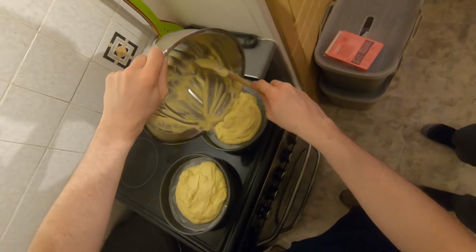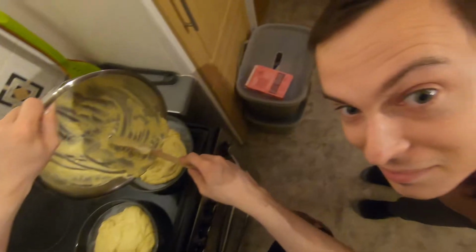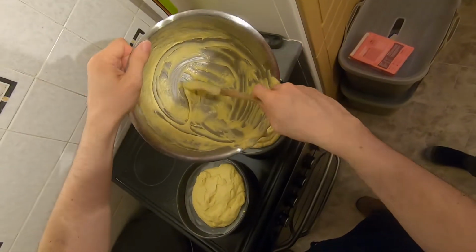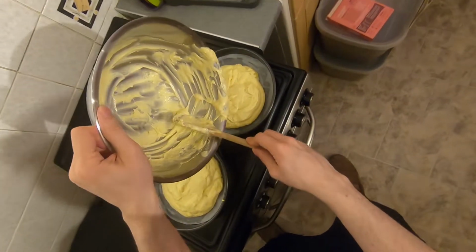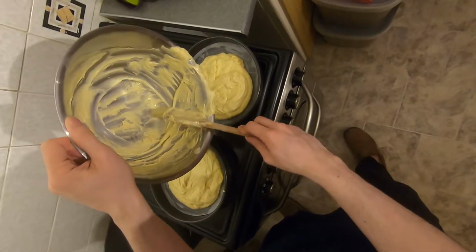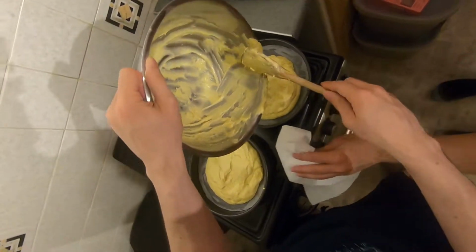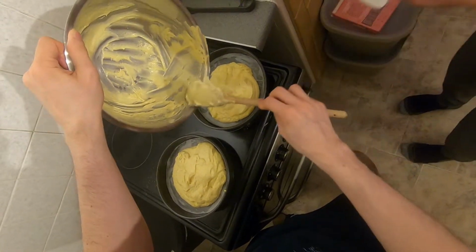Trying to get it out, but it's like it just sort of... What? Freezing. Ruined. We have to throw the whole cooker away now. Ruined. The whole cooker has to go in the bin.